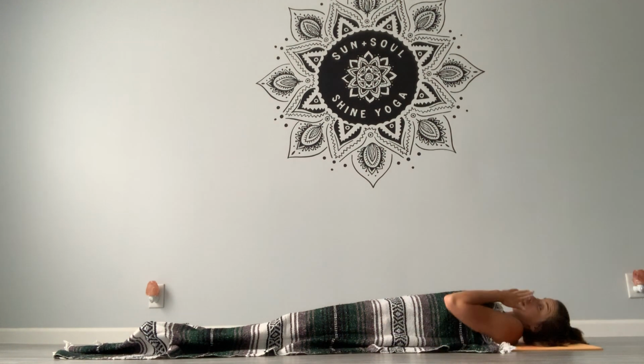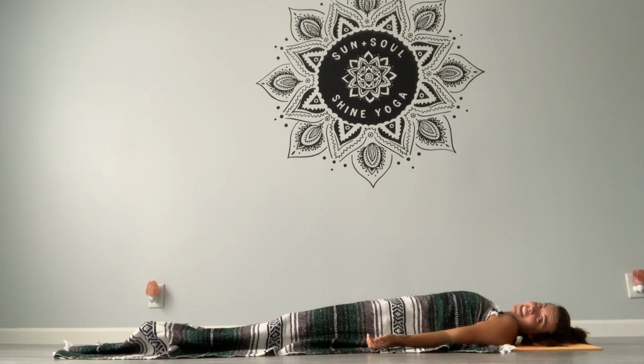If there are any poses that I might have missed today that your body really needs, please feel free to take that. Feel your energy settle down. Send yourself the message that this is your time to relax. There's nothing you need to do right now.